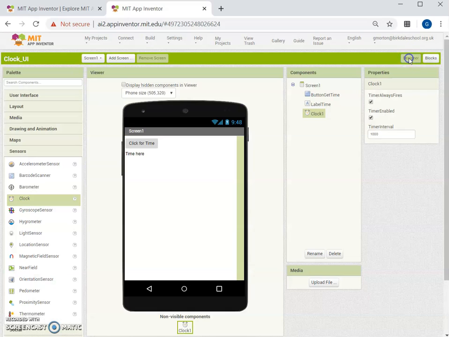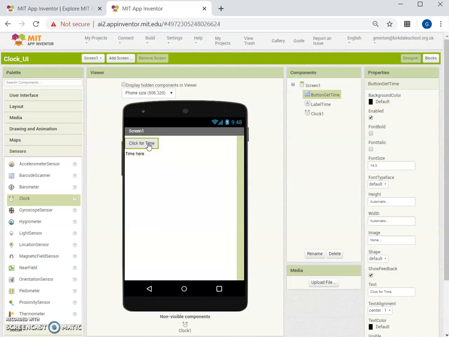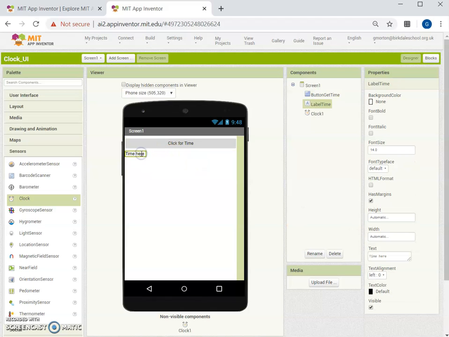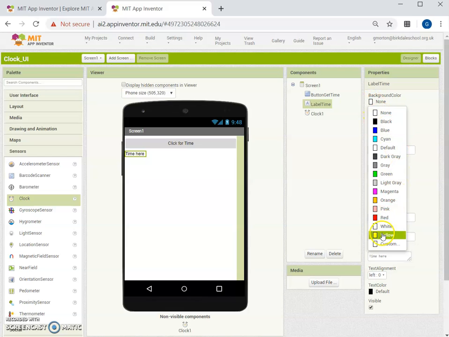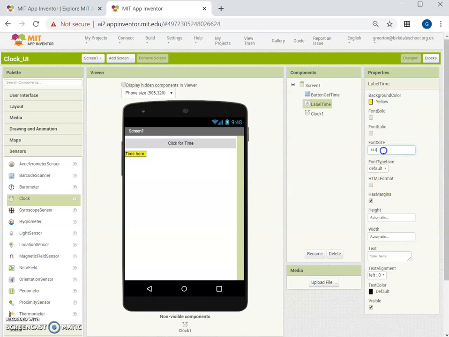The other thing I'm going to do is to improve the overall appearance of what's going on here. So my button stuck over in the corner there isn't very attractive. I'm going to go for width and make that fill parent, and that way it becomes a nice stretched clickable button. Time here again isn't very effective, so I'm going to maybe make the background color stand out a little bit, make that yellow, and a font size of maybe something like 36 point. And again, if I stretch that to fill parent, it will fill the whole screen. And if I change the text alignment to center, it will then neatly line that up.